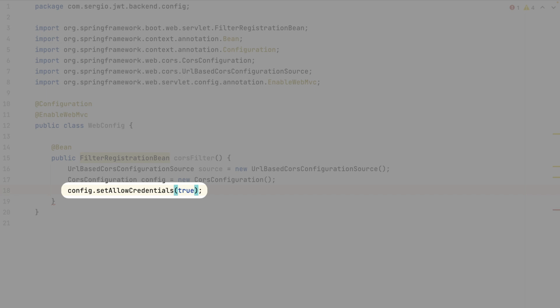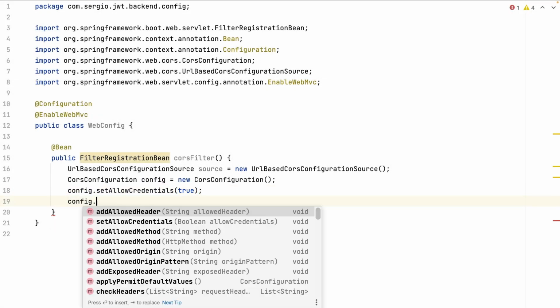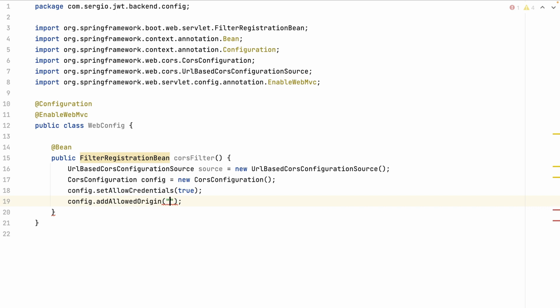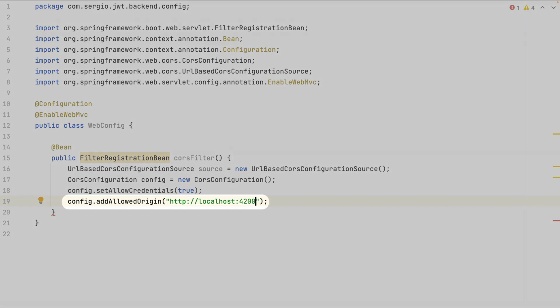This allows my backend to receive the headers which contain the authentication information. This is the URL of my frontend.